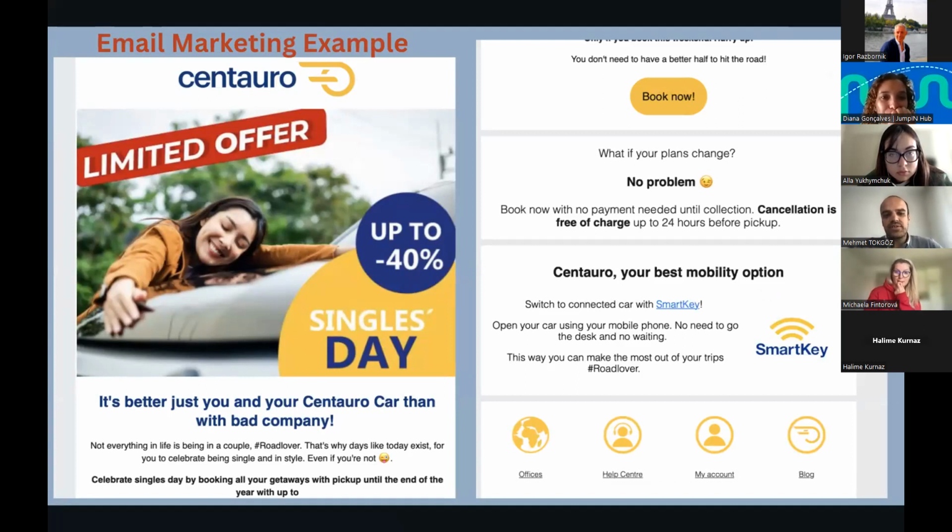On the left side is the top of the email, and on the right part is the bottom of the email. When I see this email, they put big letters: limited offer. It tries to attract the attention of the person who gets the email. It should be a limited time to get this offer. And it says up to 40% discount.